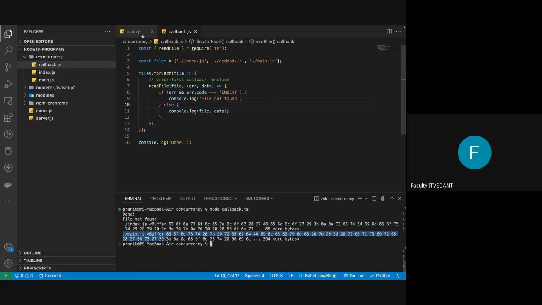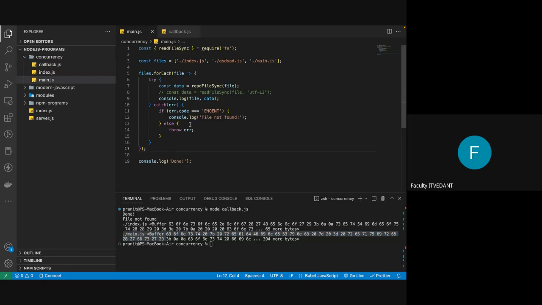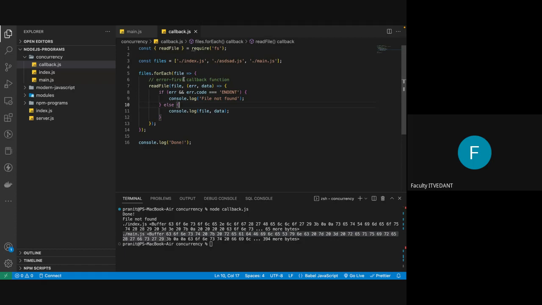It is the same as what we had done here, but here in this case we are using a try catch block. Now in this case we are actually getting the error from readFile only, so we can directly check that error. If the error is null, then the output is there. If the error is not null, then you can print out whatever the error is. Okay.